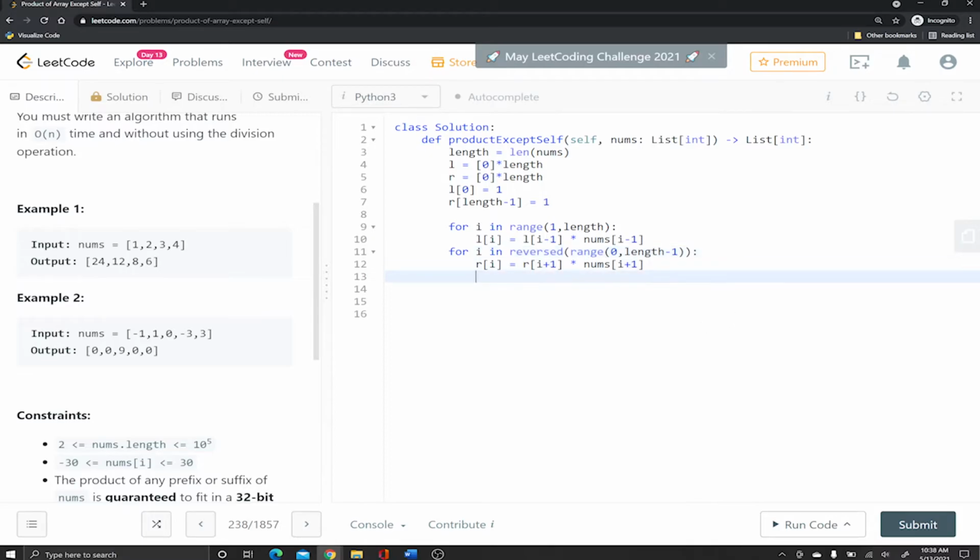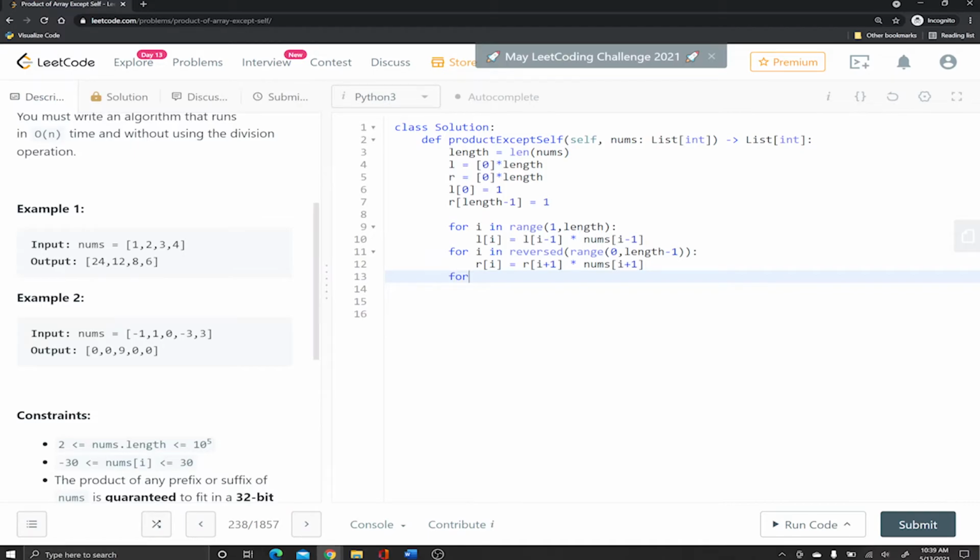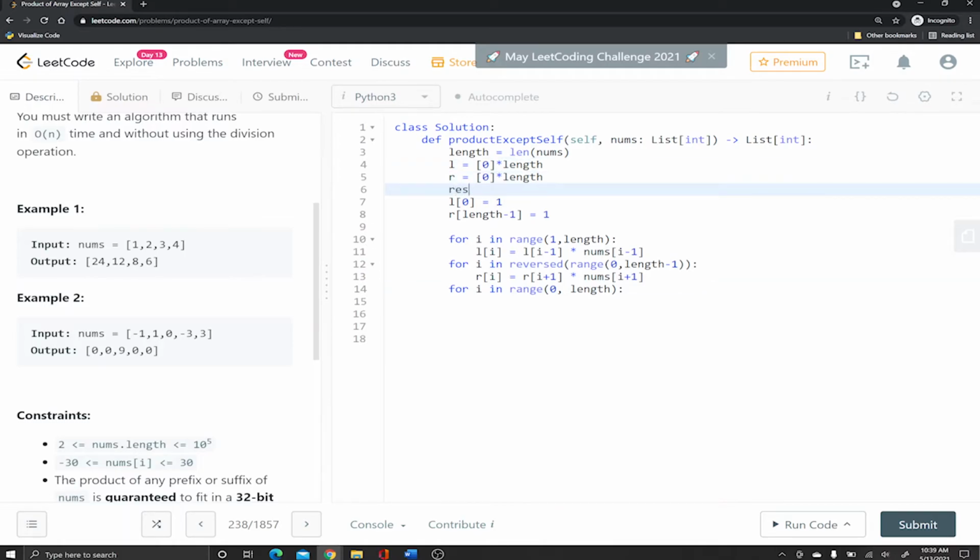So at this point, we have both the L and the R vectors, arrays, lists, whatever you want to call them. We have them completely populated like this. So now we want to calculate the output. We're gonna use a for loop too, for I, and again this time we're gonna go through the whole array. So range 0 length. Okay, what do we want to do? So we have our results. Oh, we need to create a variable called results.